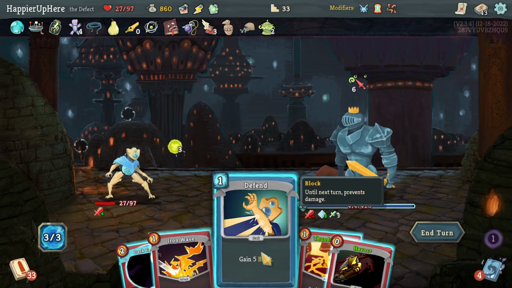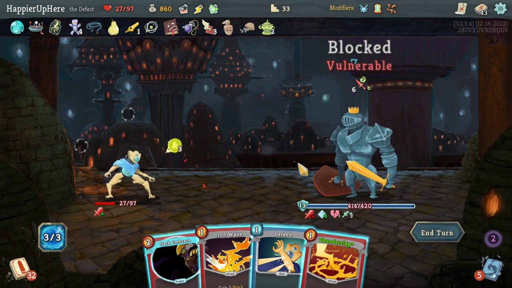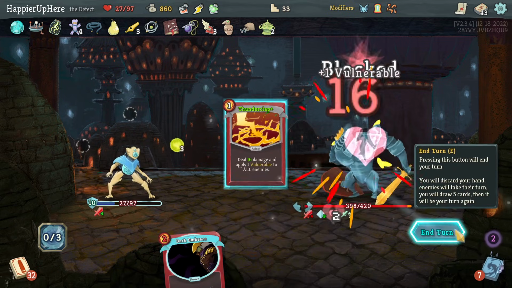Well, I have a Defend here. Let's do Havoc, see what that plays. That's a Beam Cell, okay. Not super helpful, but let's do Iron Wave. Then, Defend, Iron Wave and then Thunderclap. Okay.